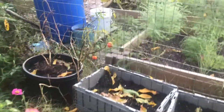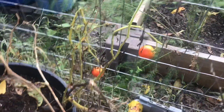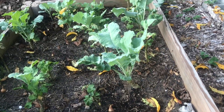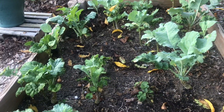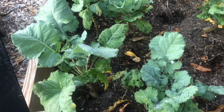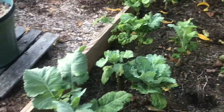I see a couple of tomatoes that I need to get here off the vine, and then I'll go on and pull the whole thing out. Looking over here, I have some collard greens that I could harvest. These were planted in the spring and suffered a lot of bug damage, but I've pulled a lot of those leaves off and they're now coming back with new leaves that I can harvest.